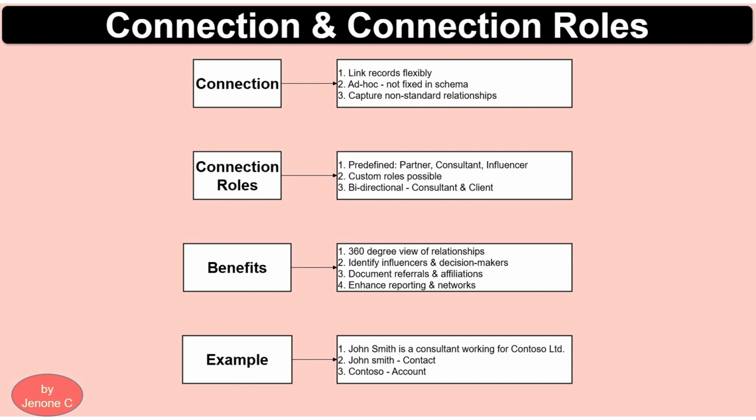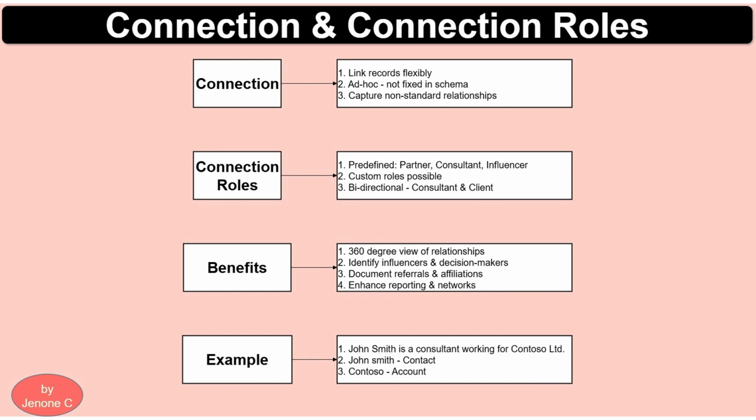Okay, and this can be used across most standard tables like accounts, contacts, leads, and opportunities. This particular feature can also be enabled for custom tables or new tables that you are creating. Once the connections are set up, you can view them in the connection subgrid on your record form.